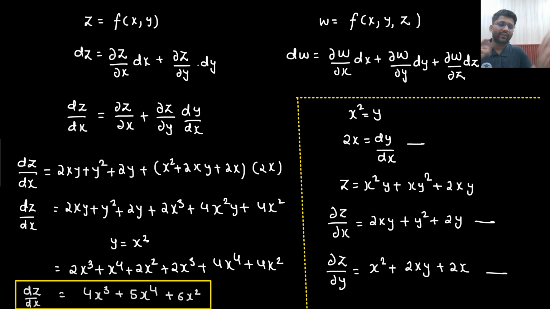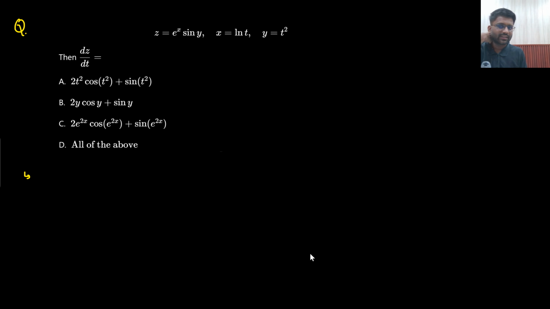That z is a function of x comma y. So can you write down the difference in z? Yes sir, I can write down the derivative of z very easily: del z by del x dot dx plus del z by del y dot dy. Solve this question, an examination question only.